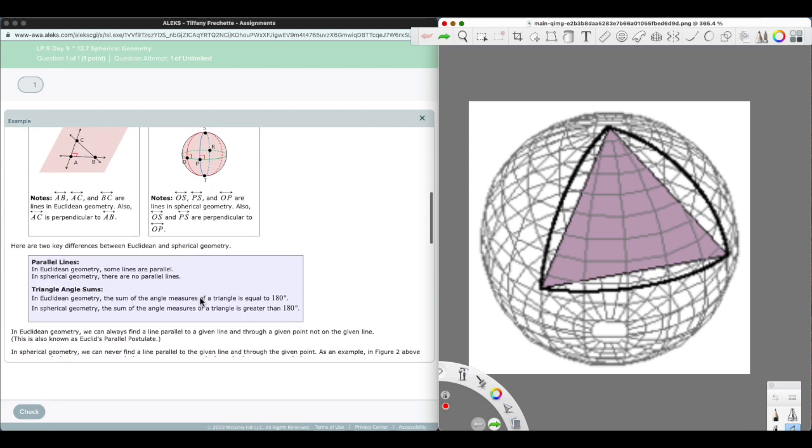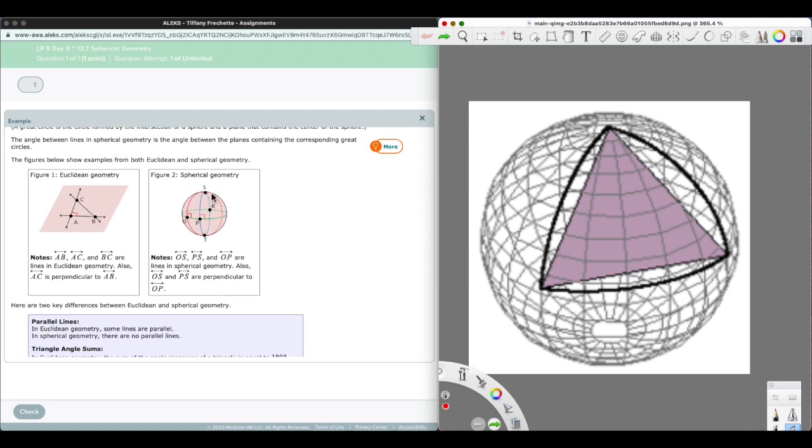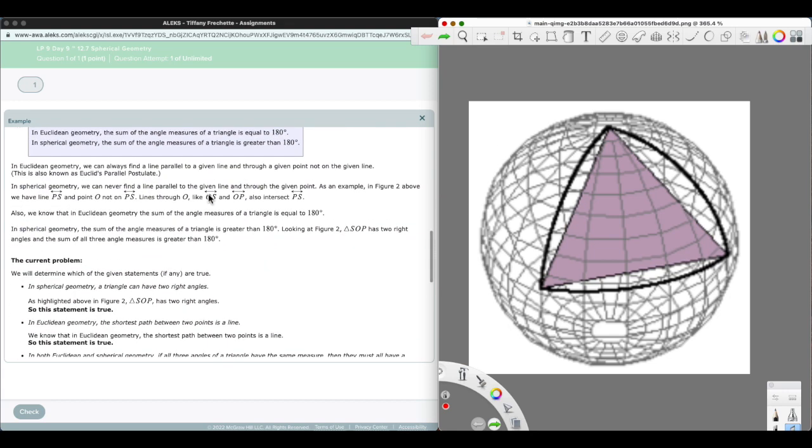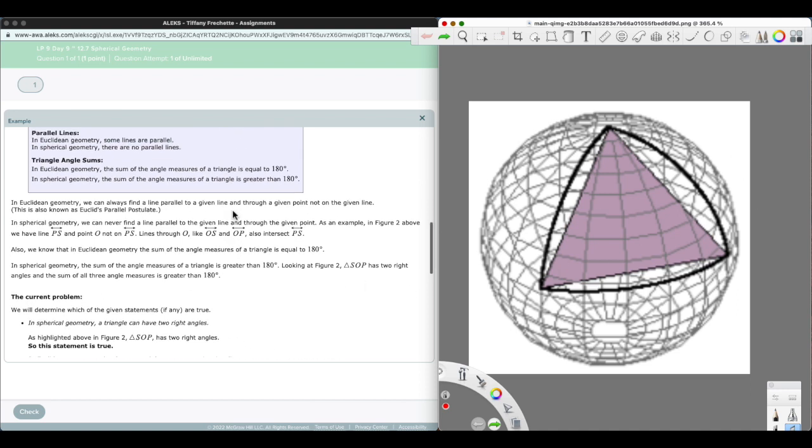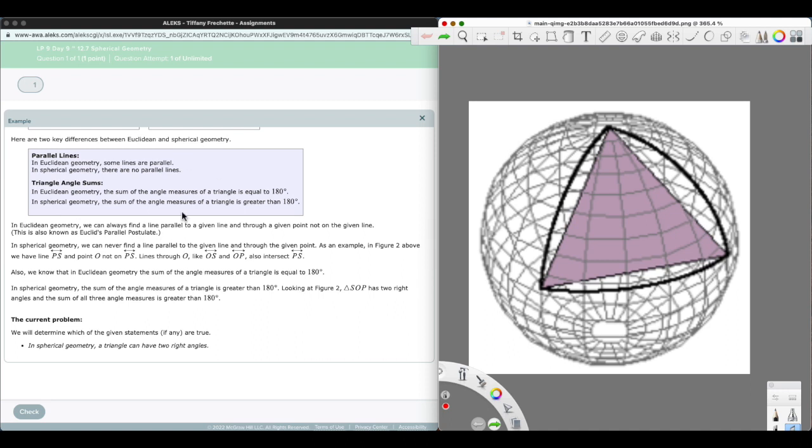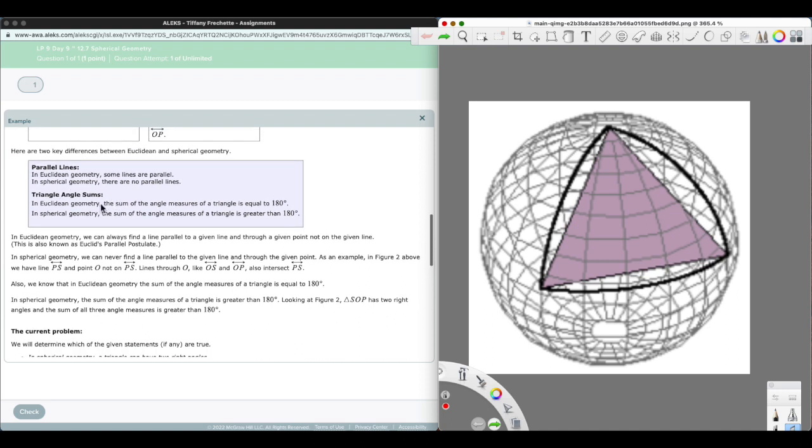And even if you think about longitude and latitude, there's usually the circle at the top. A lot of the time you see the picture of the circle at the top, but they're all coming to that point at the north and south poles, right? So they kind of all come together. All right, so we also know that in Euclidean geometry, the sum of the angle measures of a triangle is 180 degrees, and in spherical geometry, the angle measures of a triangle are greater than 180 degrees, which is why I grabbed this one. So they're kind of restating a few of the same pieces down here that they already stated up here. They're just kind of explaining them to us.